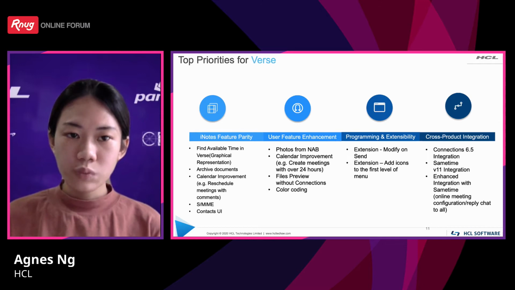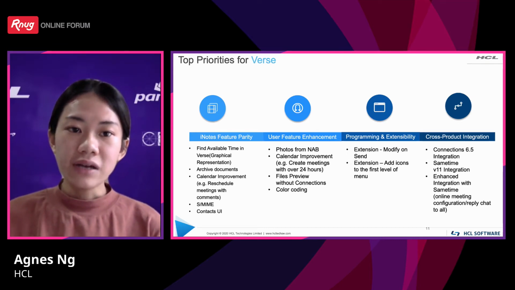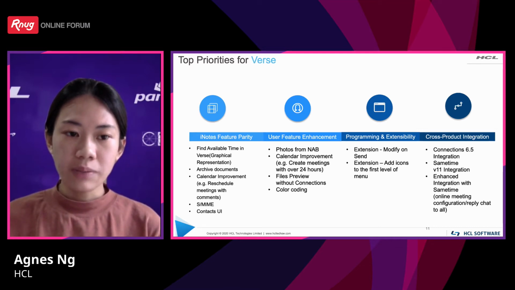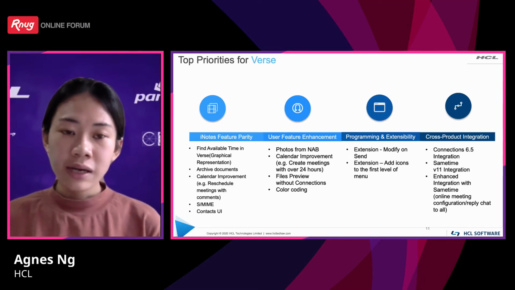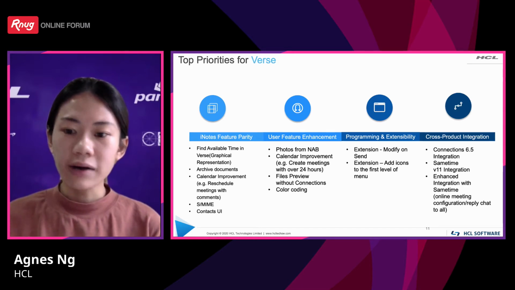But in Verse, we want to do it differently because Verse has a different design for the calendar view. We have a calendar grid view, and therefore we want to leverage the grid view in Verse to bring a new user experience for finding available time. That is something we are currently working on, and we wish to get it out as soon as possible for our users to try.